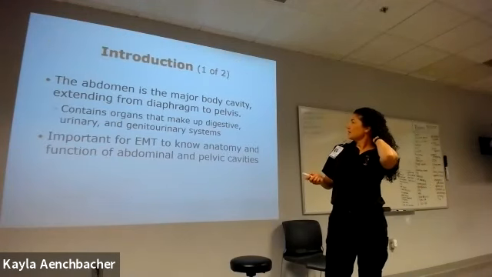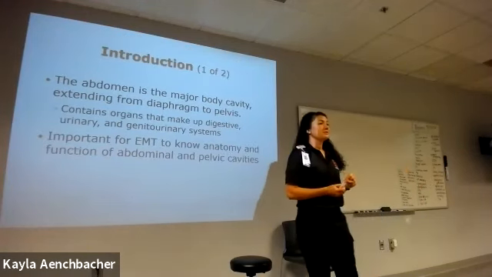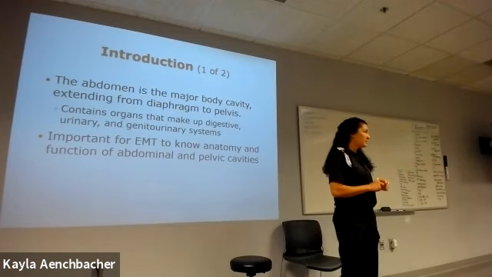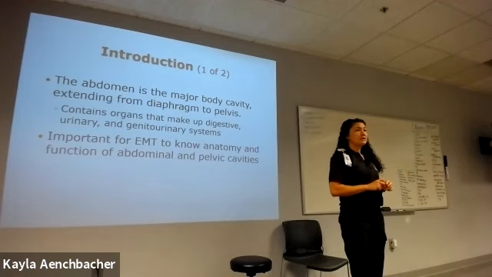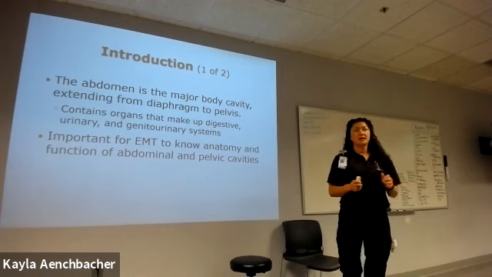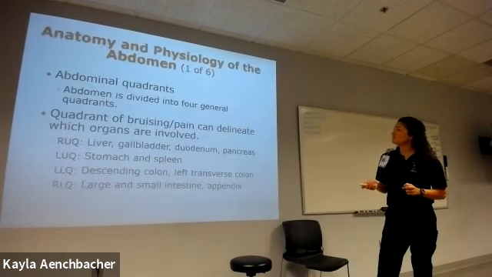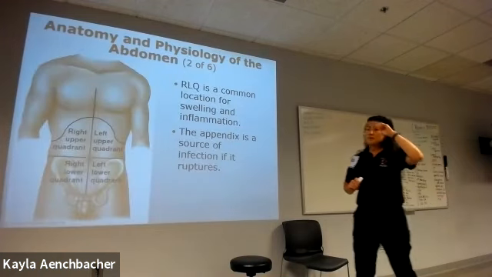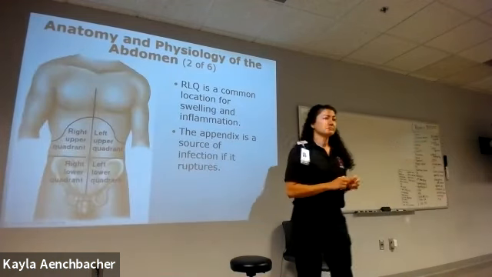All right, guys, a lot of today, or especially this chapter, is going to be review, especially of anatomy. We're going to go back over that briefly, but that should be some info from the human body chapter, right? So now we're going to talk about injuries that can occur to these different body regions and how we're going to treat them. All right, tell me about the contents of our abdomen.